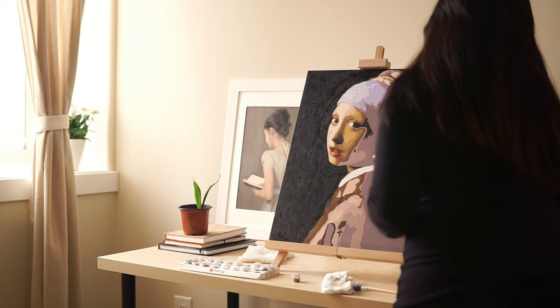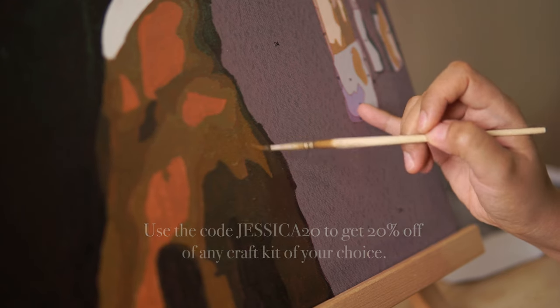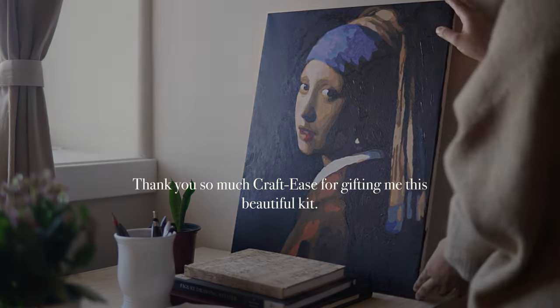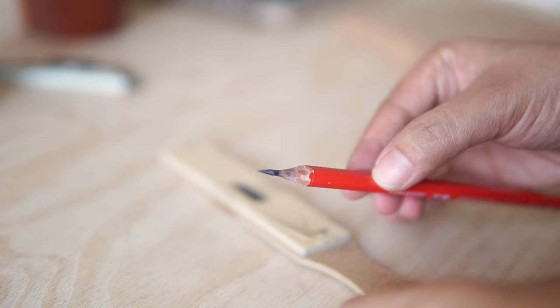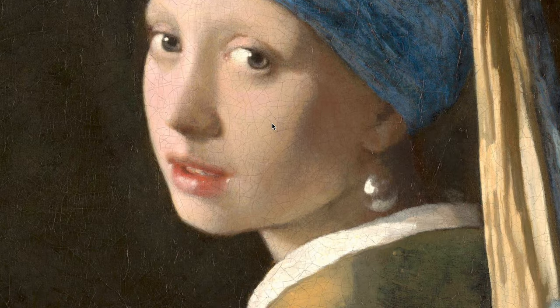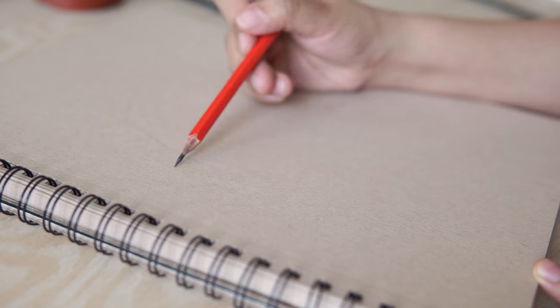I even reused one of their brushes for my own painting, as you will see further in this video. As I was finishing the kit, I wondered if I could create — or at least attempt to create — a master copy of this painting myself. I also got curious if doing the paint by numbers served as a practice to make my master study of this painting much easier.